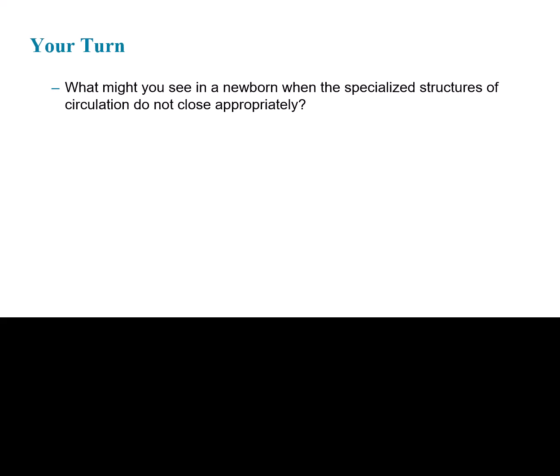Now let me ask you a question. This hypoxia. Now remember, what did I say that the babies are going to look like when they're born? They're going to look like little cone-headed Smurfs. Okay. Burn that image into your head, because the babies' heads come out, they'll sort of shape back. I mean, they'll become a normal shape most of the time, but they come out and they're really, really blue. Where we begin to get concerned is if that blueness does not begin to go away, or if we begin to see some pinking up of the extremities, but not of the core. Why are we concerned about the core of the baby's body, also known as central cyanosis?